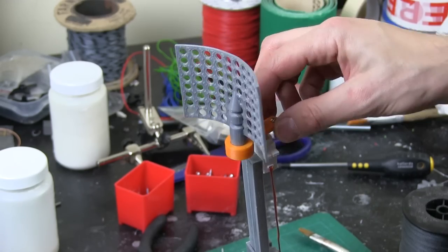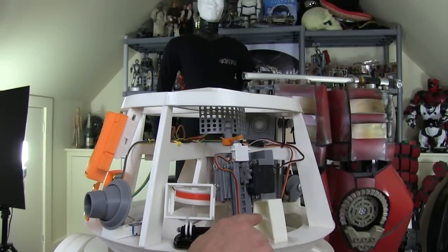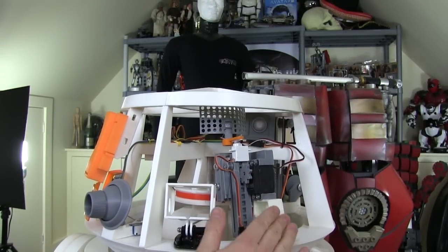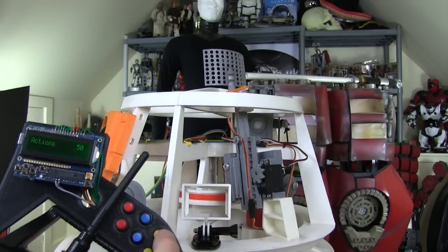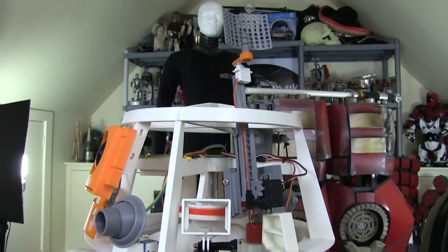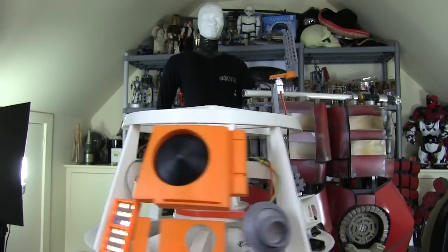And I can actually get this in between the motor as the head goes round and the frame of the head. I've installed the lifeform scanner on this block, which is slightly angled and points it slightly in with the contour of the head. You can just see it there. So now if I hit the top yellow button on the transmitter, it should pop all the way up, have a scan around. And then pop back down again.